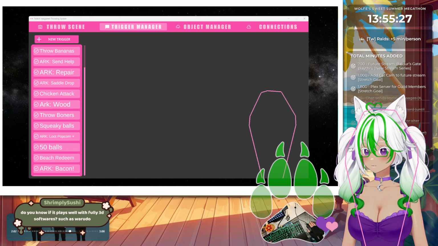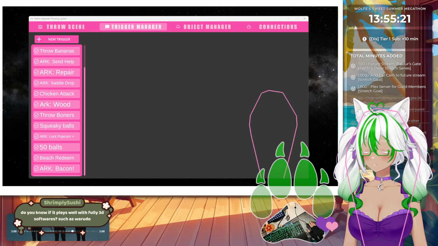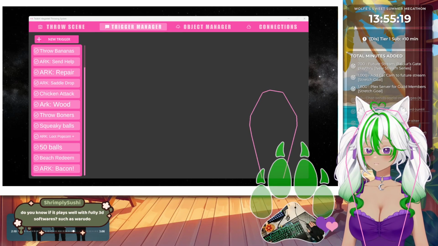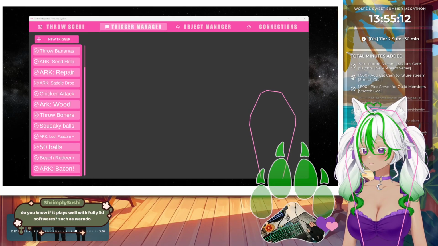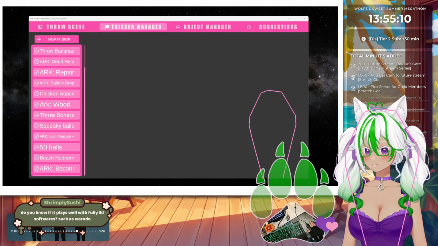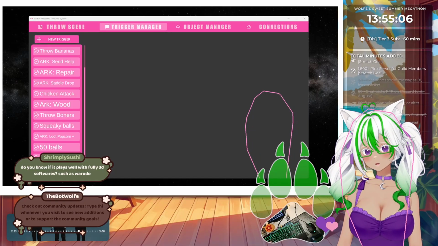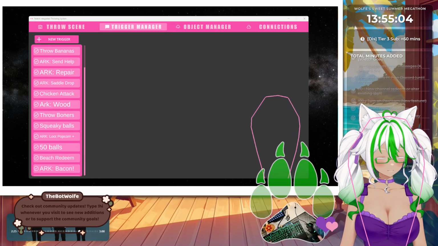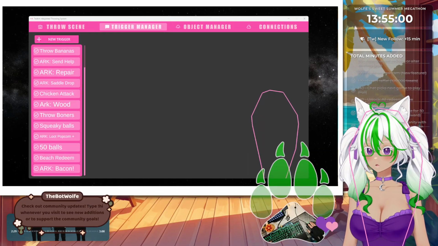Do you know if it plays well with fully 3D software such as Warudo? I think Warudo has an OSC receiver, since it mainly works with VRM models, which is similar to how VSeeFace works, and that can actually work together because there is OSC support, so it just sends out data that the VTuber model got hit.